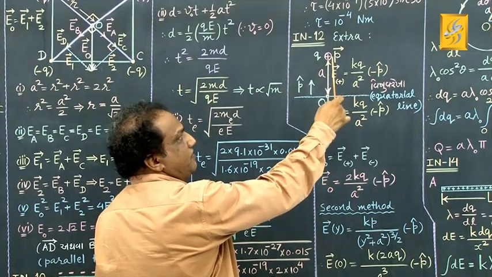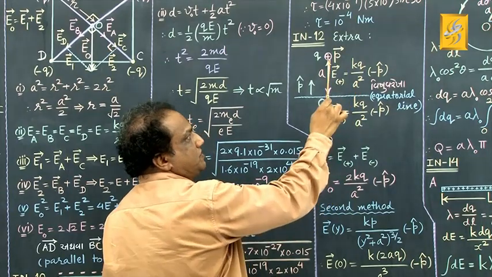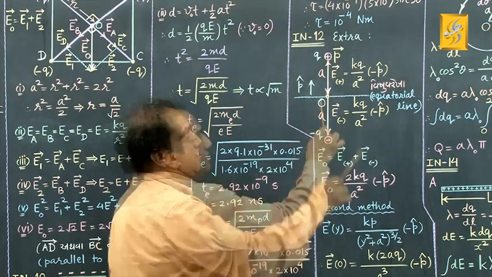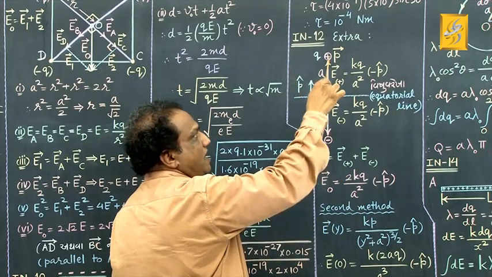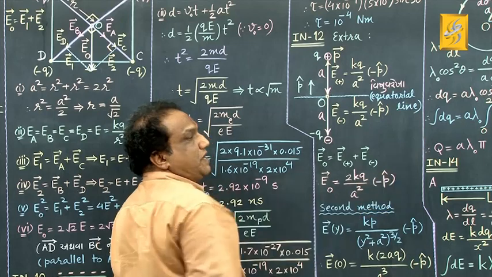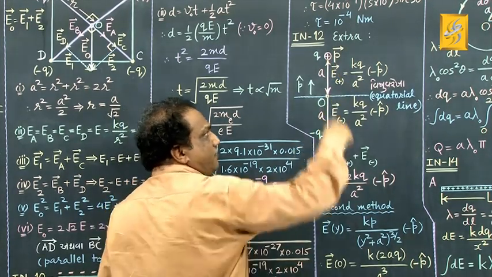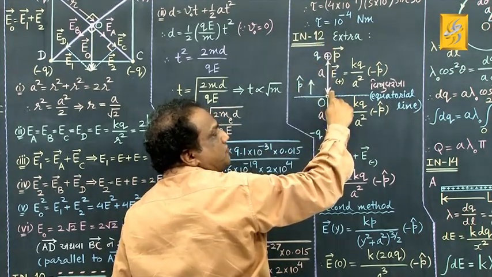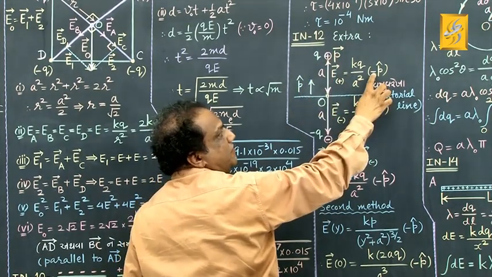What is the magnitude of the electric field produced by a point charge? K into charge upon distance square. This distance, everybody must have remembered, is small a, which is half of 2a, correct? The length of the dipole is the distance between these two unlike charges, which was 2a, and half of that will be a. So, K into charge upon distance square multiplied by unit vector. For a positive charge, its electric field is away from it. Away from this will be like this, and like this means opposite to P hat. So, I am writing here minus P hat.